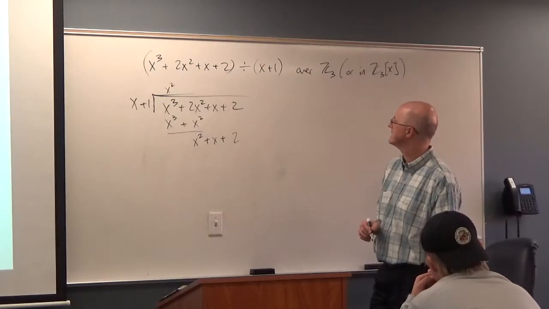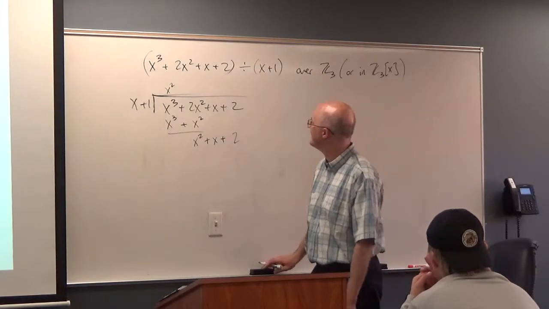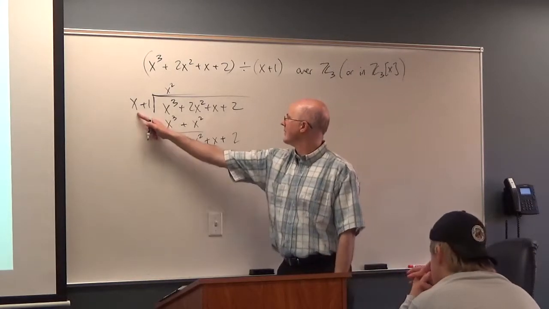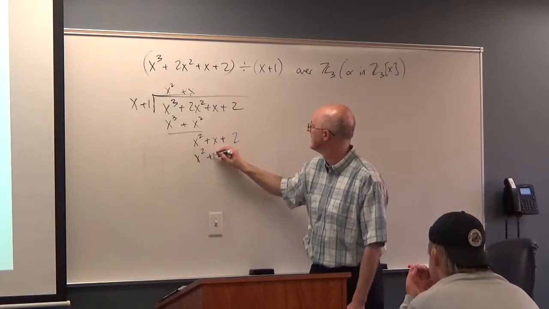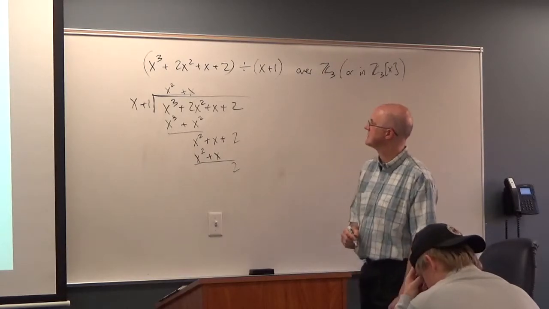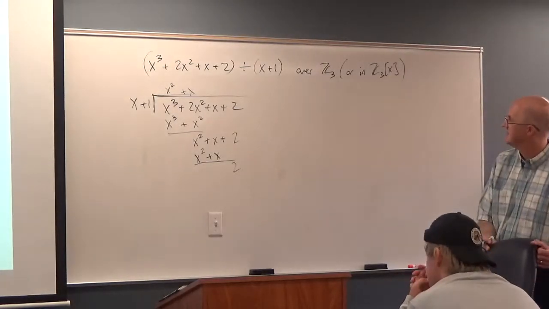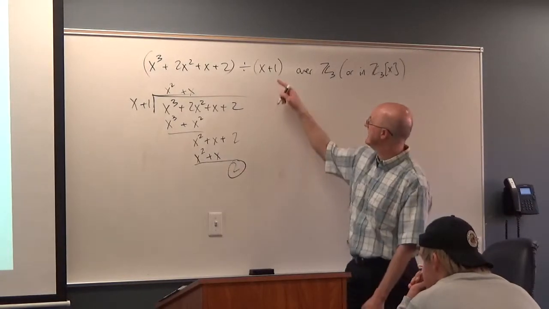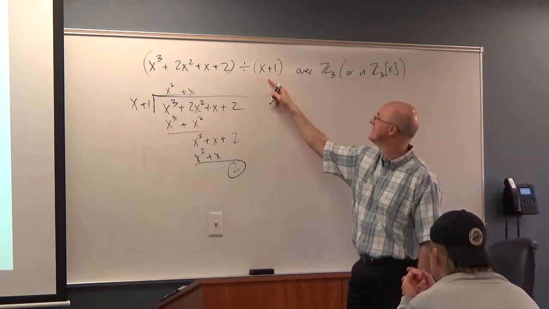Can I make this a bit more interesting? Oh well, let's just see what happens. What do I need to multiply the x by to get the x squared? Multiply by x. And go ahead and do that multiplication again. Subtract. Get cancellation. Okay, it wasn't too interesting as far as the mod 3 arithmetic there. That's the danger of doing arbitrarily chosen examples. There's your remainder. It's less in degree than what we were dividing by. Or it could have been 0. And again, 0 doesn't have a degree.